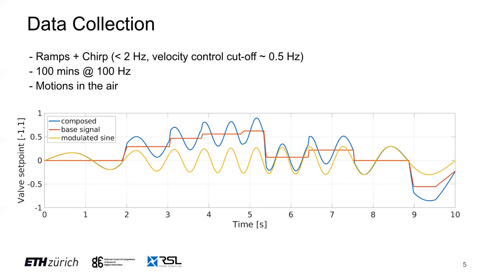Let's start with data collection. To collect data on the machine, we randomly move the arm to capture all relevant modes of operation. We design a signal with two parts: ramp profiles that ensure joints are moved over their whole range of motion, and on top of that, chirp signals - sinusoidals with changing frequency and amplitude. Data is collected during 100 minutes at 100 hertz, only for motions in the air.